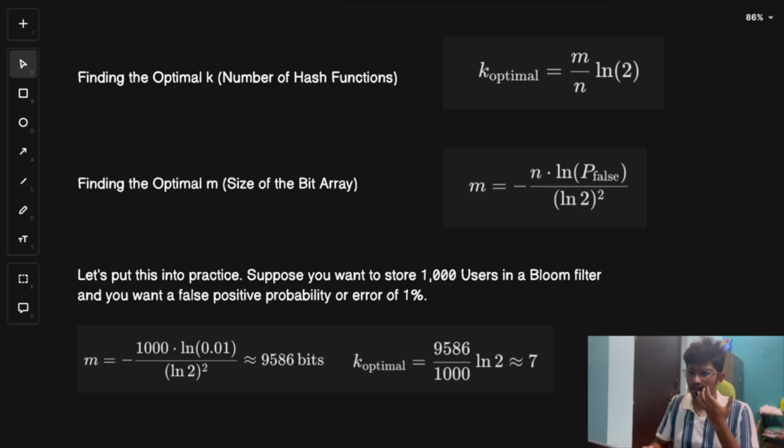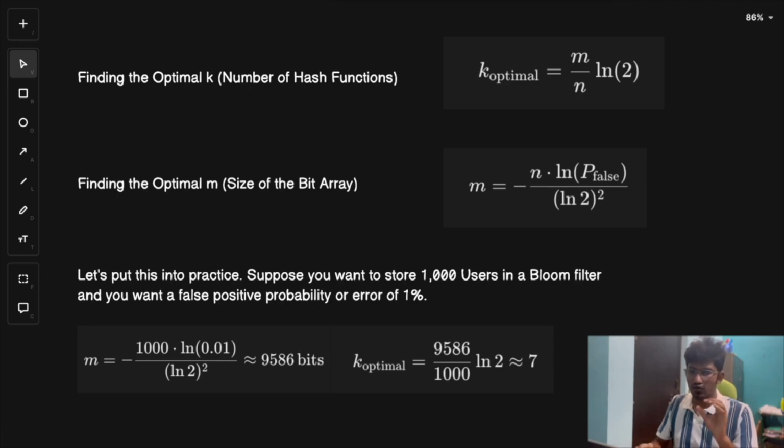Now let's take a moment to visualize all of this and the trade-offs involved. Increasing the value of m, that is the size of the bit array, decreases the false positive rate, but you are using more memory. Similarly, increasing k to the optimal number reduces the false positives, but going beyond the optimal point can actually make the Bloom filter less efficient. So the key here is to balance these two things. By carefully choosing a balanced value of m and k, you can design a Bloom filter that efficiently balances memory usage and the false positive rates.